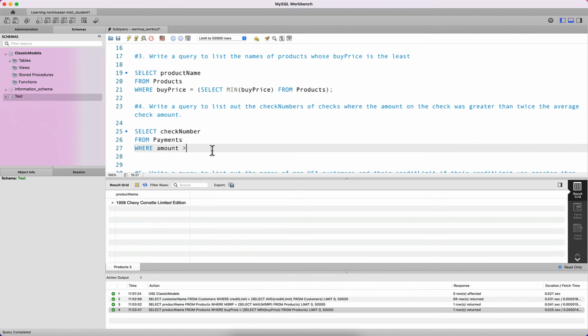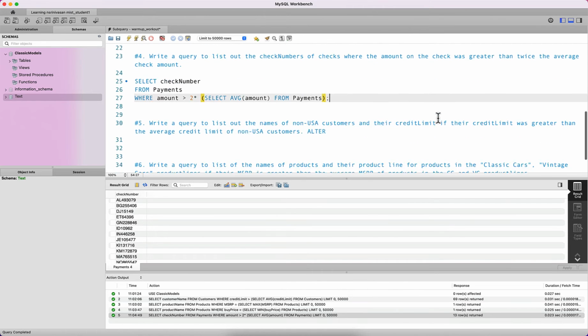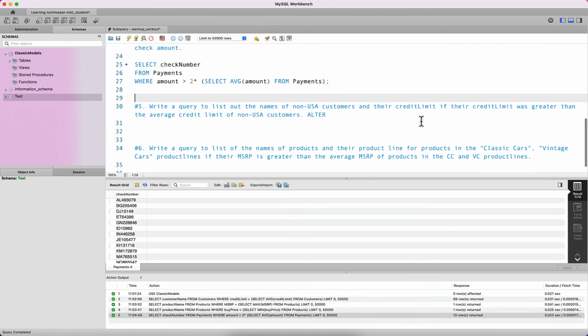Right, where amount is greater than 2 times the average. And so the average is select average amount from payments, giving us the following result. Now, if you actually did where the amount is equal to twice the average amount, I don't think there are any checks that are exactly equal to twice the average check amount. So I think greater than is the better option.